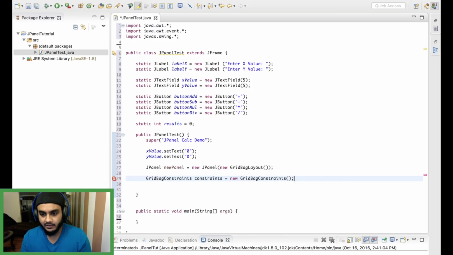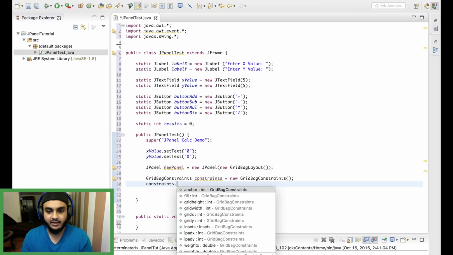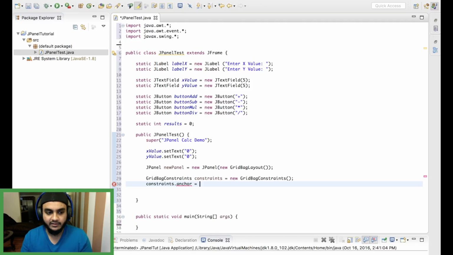All right. So now we're going to set up an anchor. So we're going to do constraints dot anchor, and we're going to leave it west, west, north, south, east. So we're going to keep it west, which should be to the left. So it's going to be grid bag constraints dot west, like so. All right.